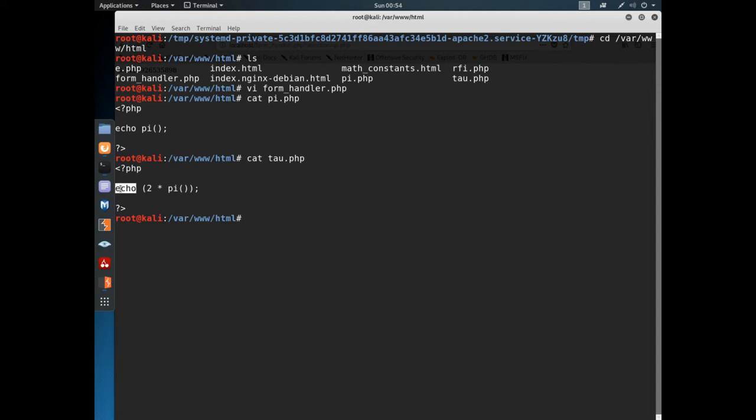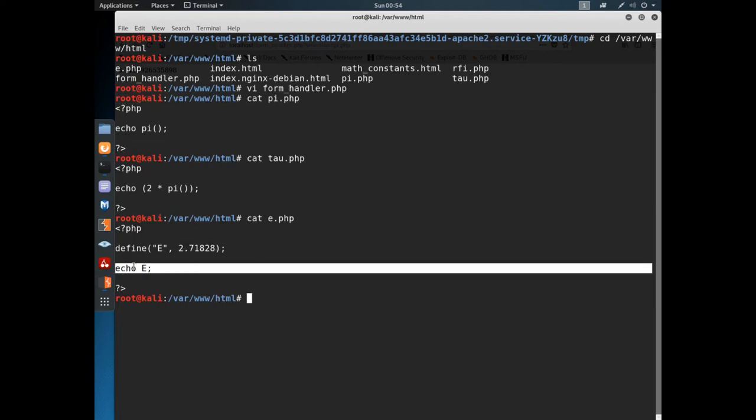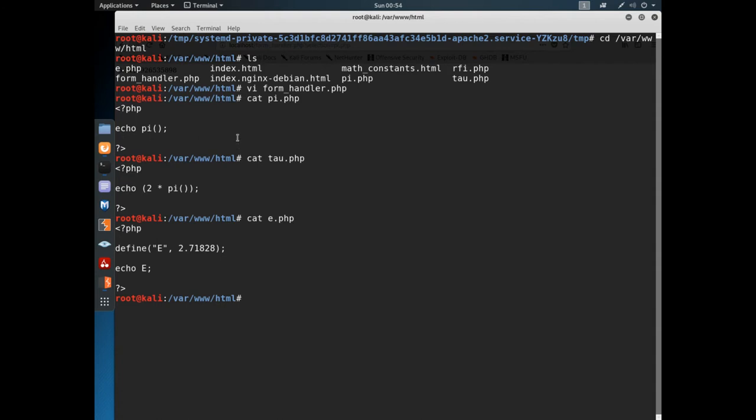Tau.php, just about as simple, just gives us 2 times pi. And e.php defines a constant called e, and that's the approximate value of the natural logarithm number, and it just spits it out to the screen. So very simple. Basically, this page just tells form_handler.php which PHP file it should go get the contents from and run and execute, essentially.